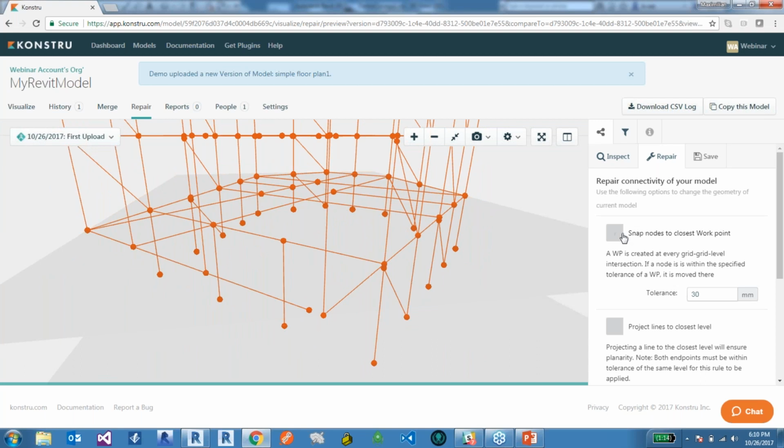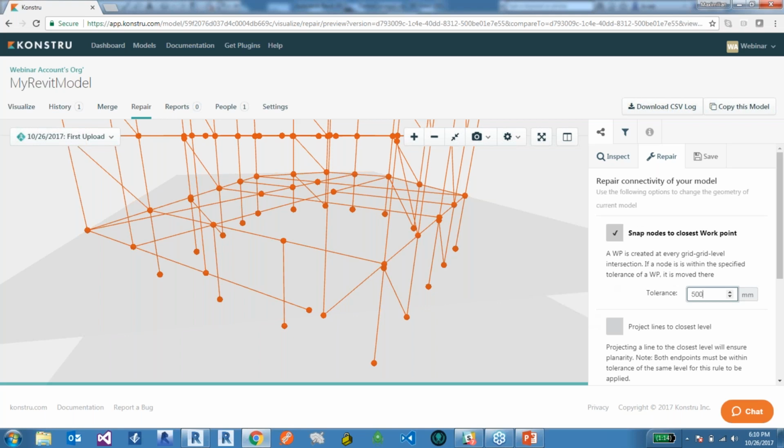And what I'm going to do is, I explained something to you about work points, so I'm going to snap my nodes to the closest work point. And we saw earlier there was a tolerance from this point here down in this corner. There was like 400 something, so I'm going to hit above with a tolerance. I'm going to say snap everything within a radius of 500 millimeters to the closest work point.